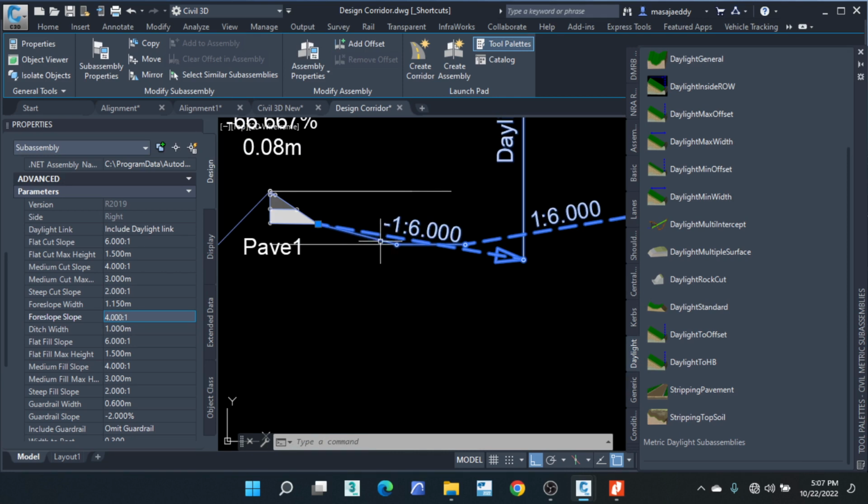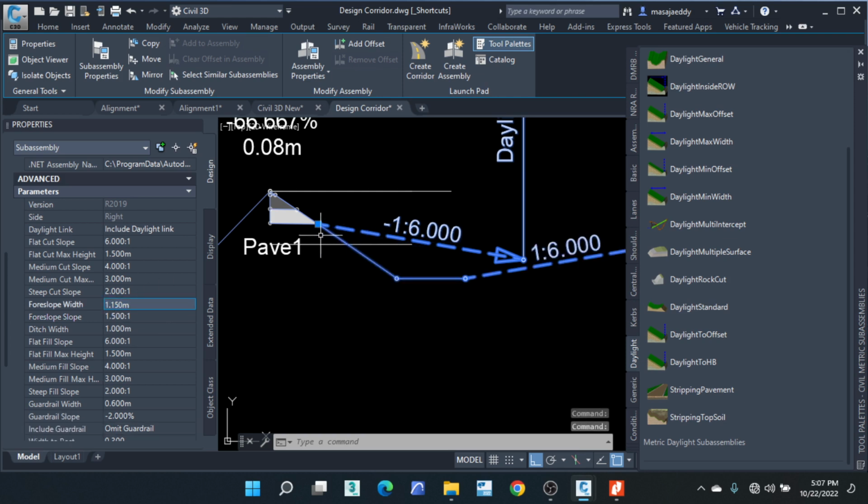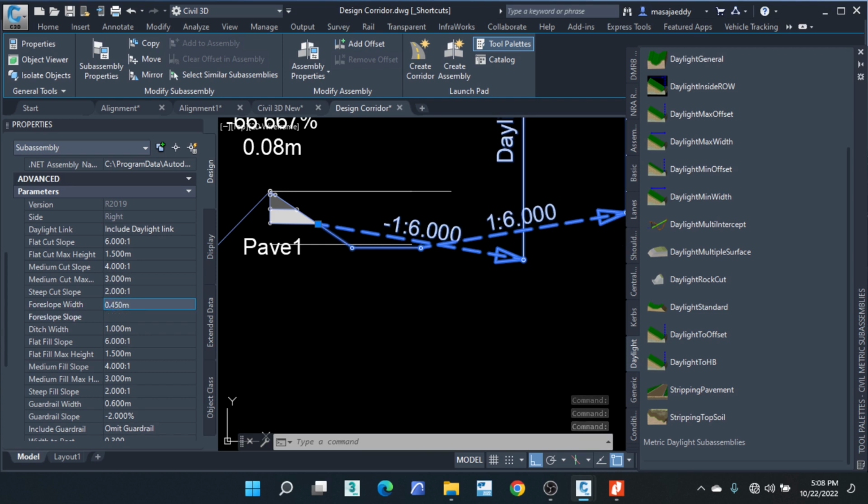It will have to match exactly with the slope of our sub-assembly here, so I change it to 1.5 to 1. Here it shows I have to adjust until the width of my forward slope is less, so that it matches the depth I want. It's more or less at that depth.